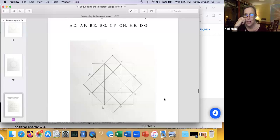And then it looks like I went to the horizontal plane next. A to D, H to E. And then we went horizontal with B across to G on the top there. And I've got the letters up at top if I go too fast or get too confusing. So B over to G, and then C over to F. Or you could say G to B and F to C, however it works for you.